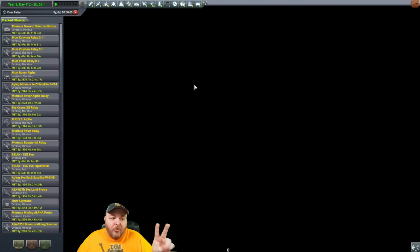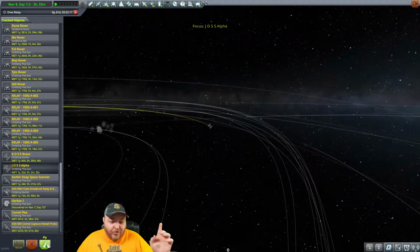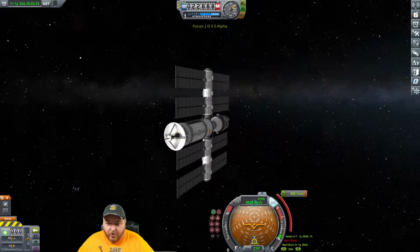Some of the other things that we've built and we're currently shipping out, we had to put a space station around Kerbal and a space station around Jewel. And the Jewel space station is right now precariously flying towards Jewel. And I realize we're going to have a hard time catching Jewel with it because it doesn't have any way to generate a lot of electricity when it gets out there, because the sun's going to be very weak. But we have enough solar panels.